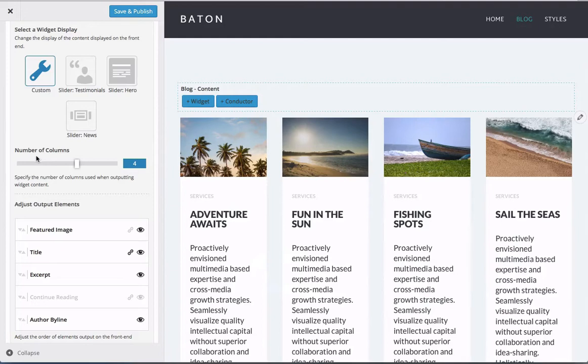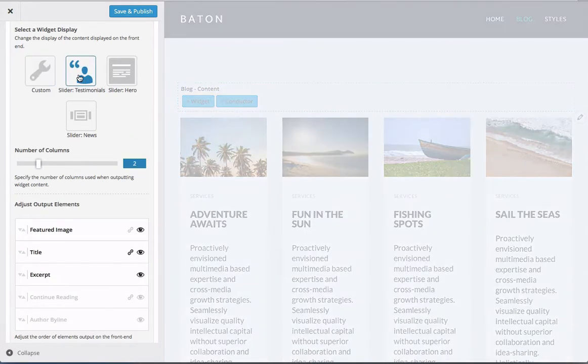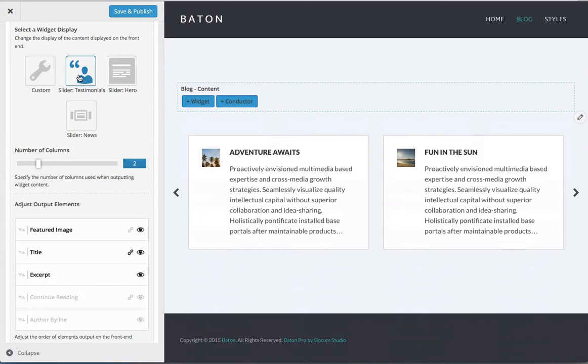That said, it also opens up the door for us to build some more displays, and we will have soon a slider add-on for Conductor, which will make your content just slide in very simple sliders. So if I just click on this one, we call this one the testimonials because it would be great for testimonials. But even this feature hooks into Flexbox as well, where the number of columns that you are selecting to output obviously decides the columns that output in your slider.